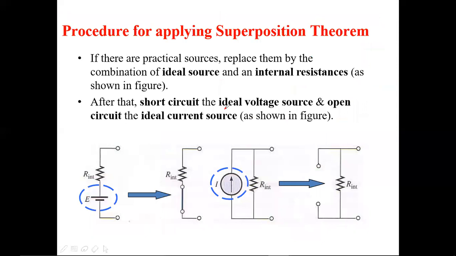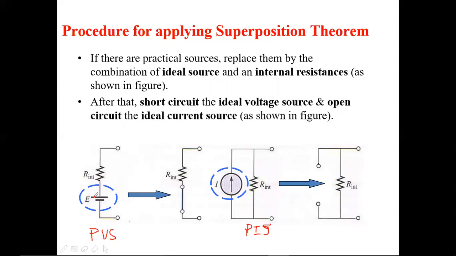Right. So here, if you are given a voltage source like this, how can you name it as a practical voltage source? In the practical voltage source, the resistance will be present, right? That is the reason I name this practical voltage source, PVS, and this is the practical current source. How can you say this is a practical current source? Because in this circuit, the internal resistance is parallel with the current source. That is the reason I am naming this the practical current source, and this the practical voltage source.